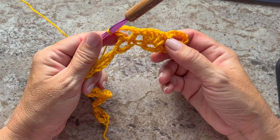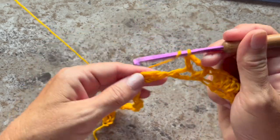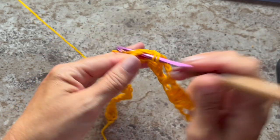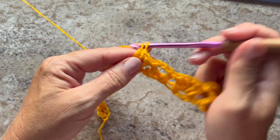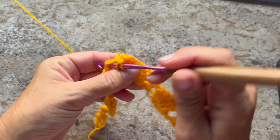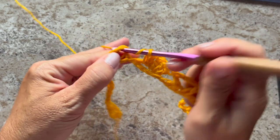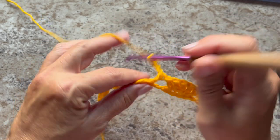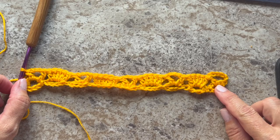Our repeat for this row is 5 double crochets in the next foundation oval, then double crochet, chain 3, double crochet in the next foundation oval. And you want to repeat this all the way across. This is what your work should look like at the end of row 1.